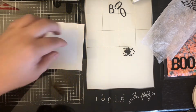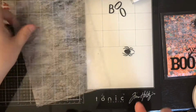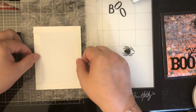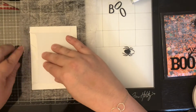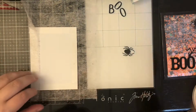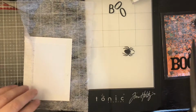So I am removing the backing from 3 sides of this panel. I'm going to lay down the dryer sheet and then put my panel face down on it, and I'm going to shimmy it over so I don't have to trim as much, and just fold it into that tape, kind of trim the corners as I go so they're not too bulky, and do that for these 3 sides.